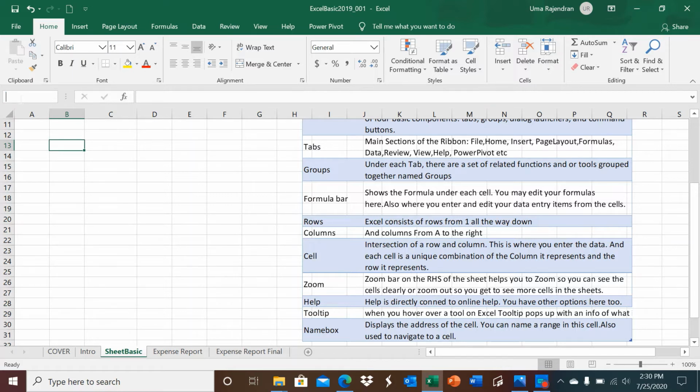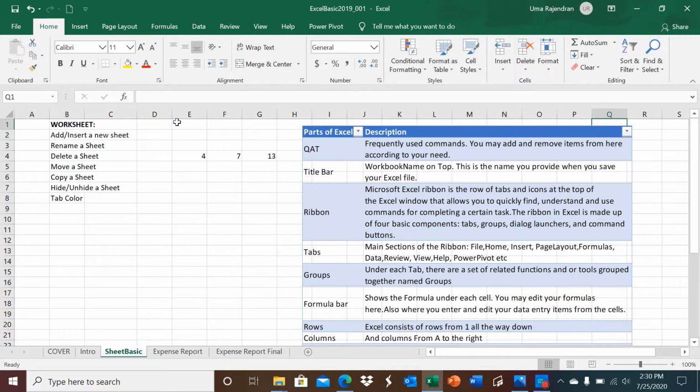I'm going to put Q1 and enter, and it's hidden behind this table, but it took us to Q1. We'll show one more example like D1. It's more visible. It took me to D1. So it's serving the purpose of navigation too.